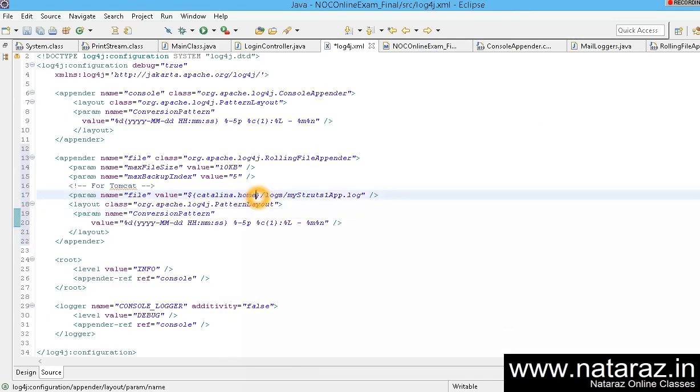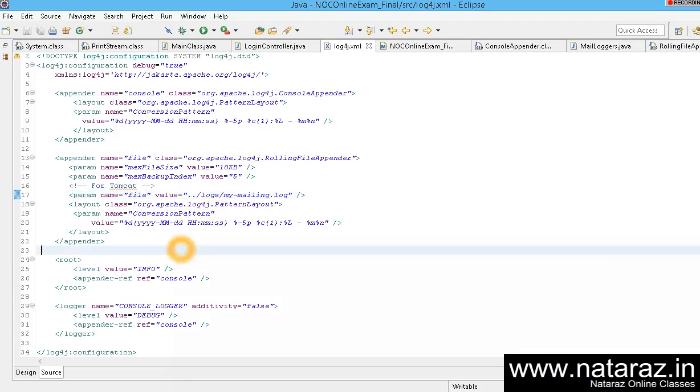So if you do this, it takes the entire path wherever it is installed, or from the current location you can do something like this, /logs, and say that my mailing .log file. Just name it something as per the convenience. Okay, it should be something logical to your module, to your service which you use, and that's it. Once done, you can use REST pattern the same and just do it.